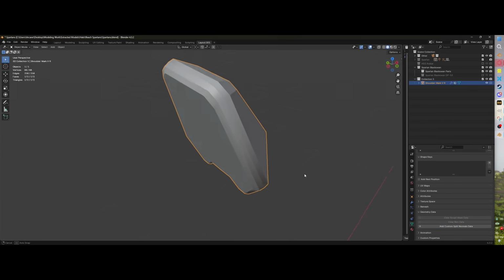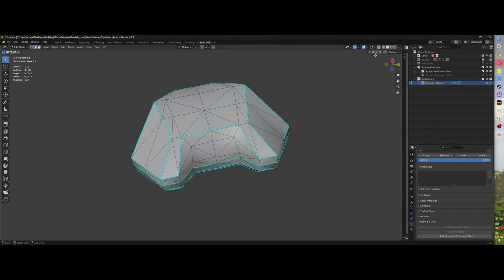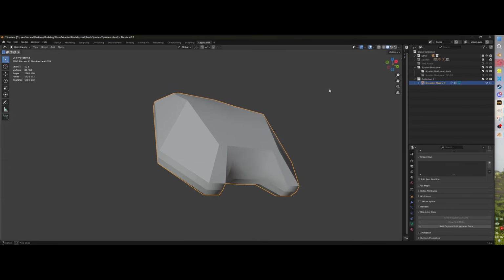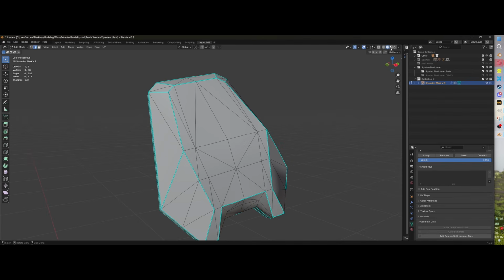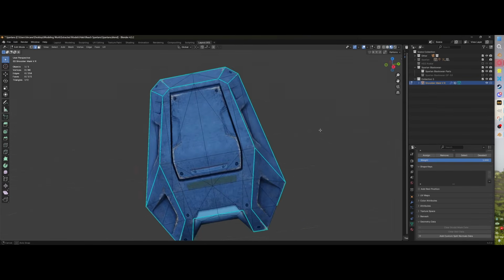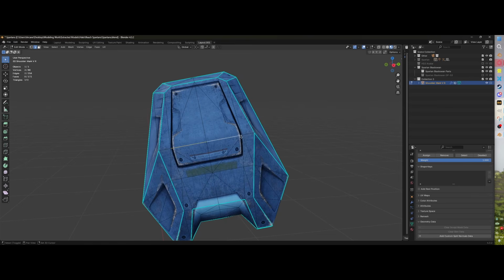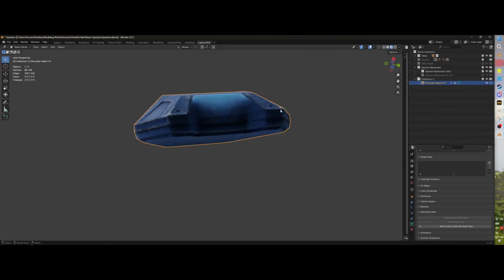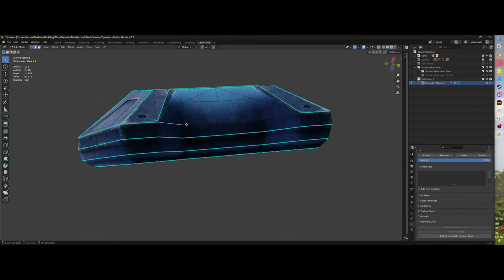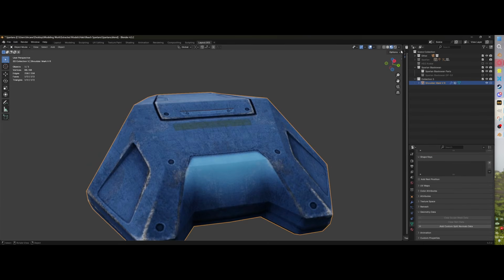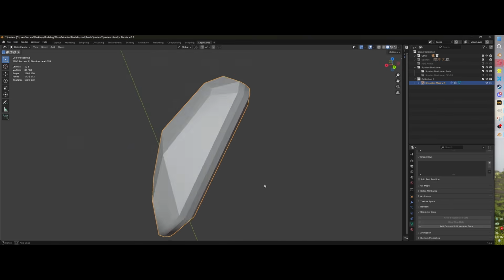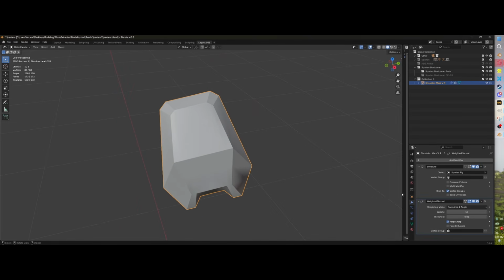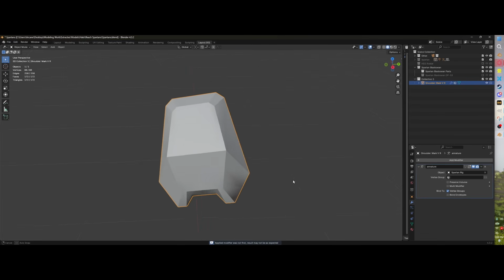Custom split normals is being made. But I like the way this looks, so I'm just going to delete that.